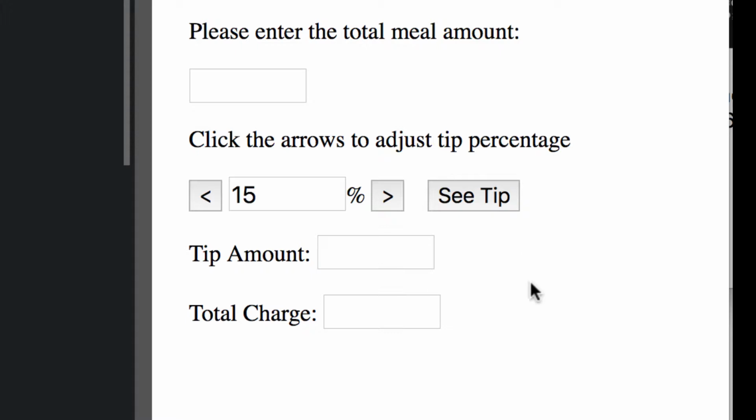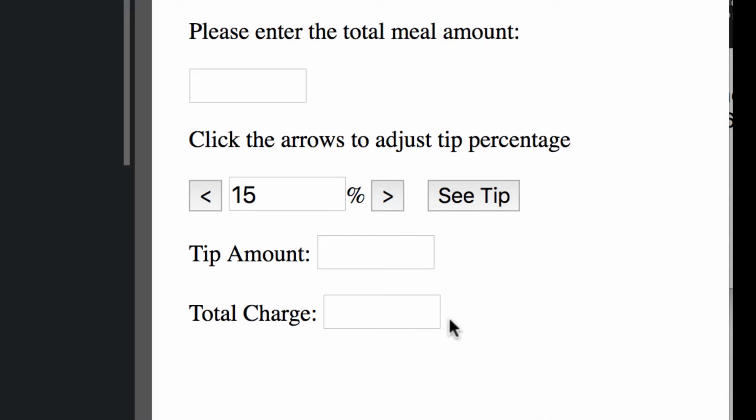We just have to make sure that when these functions are called, the go down function, the go up function, and the ctip function, any kind of value that's entered in here, whether it's the value that comes initially from 15 or the value that someone enters, is taken into account so we can use that. So we have to put it in all three cases. If someone puts a 25 in here, they can go down to 24, 23, or go up above 25. And then when they hit ctip, it'll use that value.